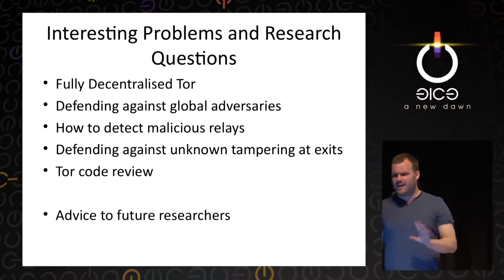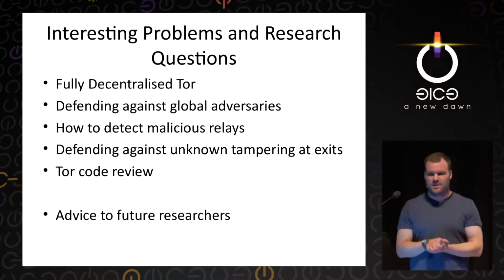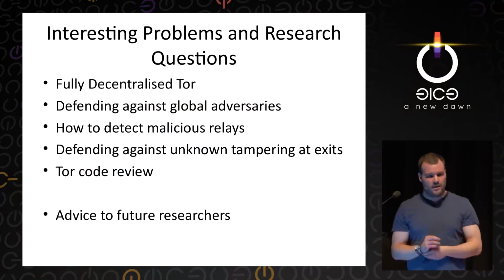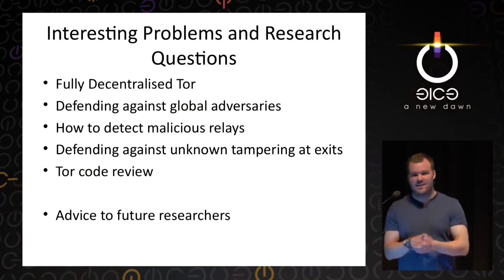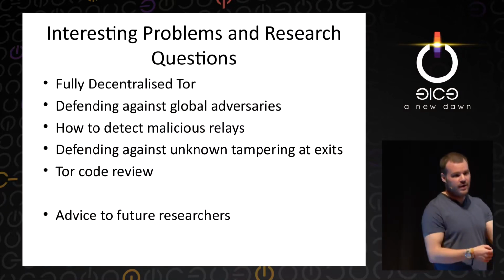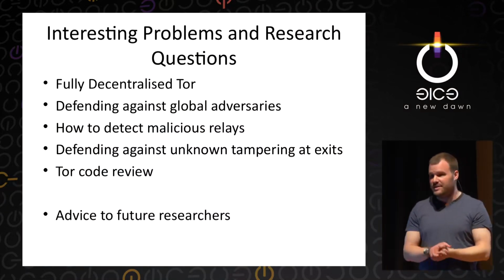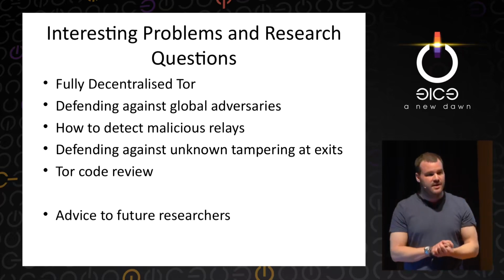So, moving on to my, blimey, interesting problems, research questions, etc. Now, based on what I've said, there are these directory authorities which are controlled by the core Tor members. If, for example, they were malicious, then they could manipulate Tor. If a big enough chunk of them were malicious, then they could manipulate the consensus to direct you to particular nodes. I don't think that's the case.